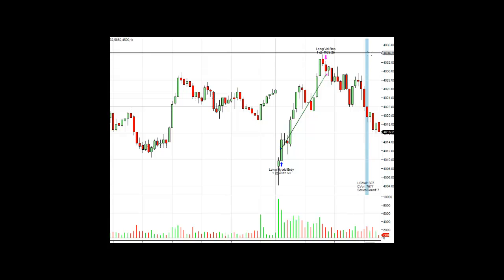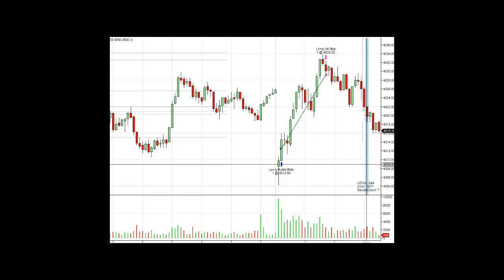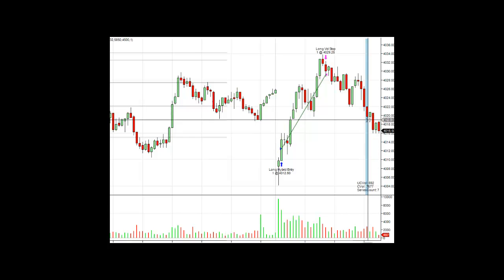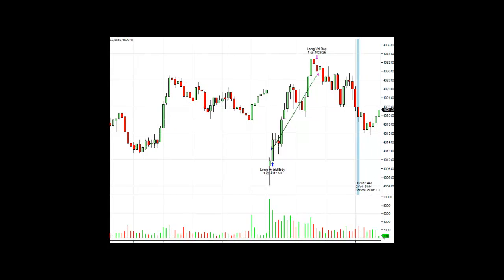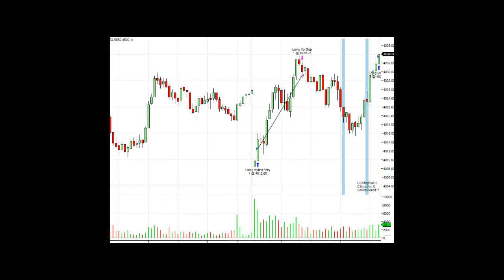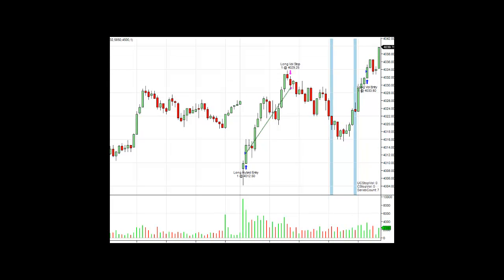Okay? Now, this is something that really is great, and I wanted to show this with you: now that we are looking for short, we're not short, right? We're looking for a short trade. So let's see what happens with the market. Now, the market starts to pause a little bit, as you can see right in that area, which seems to be some sort of support. Now, the market pauses and looks to go lower, and boom, sure enough, now what happens? The market now reverses, and now we're looking for long trades.